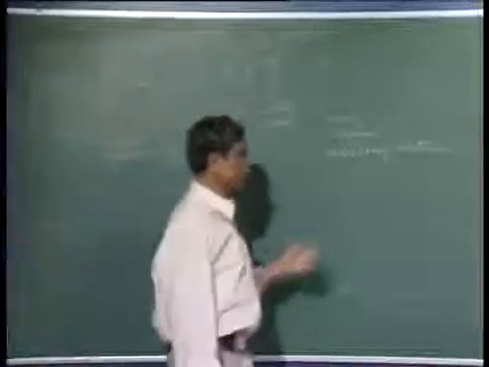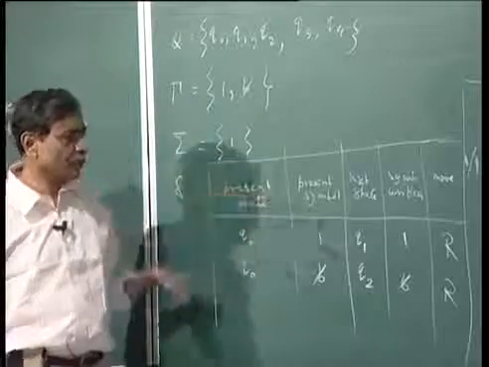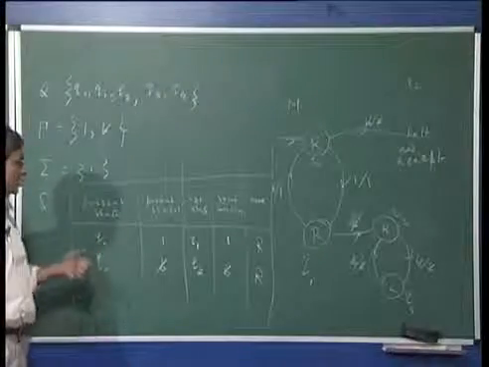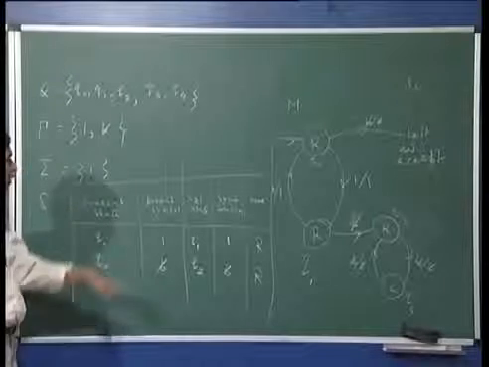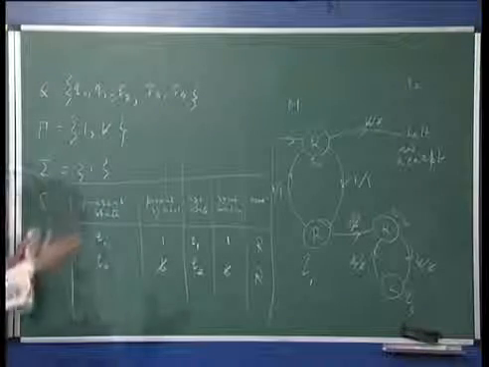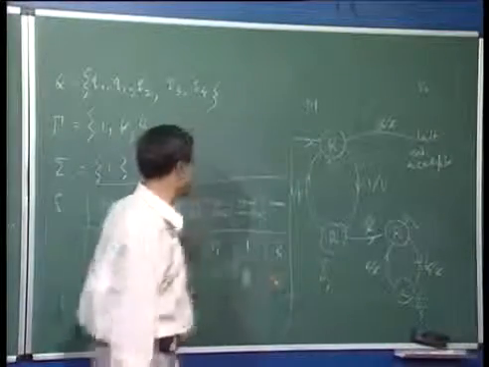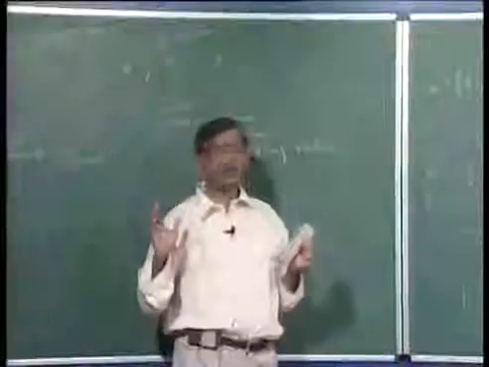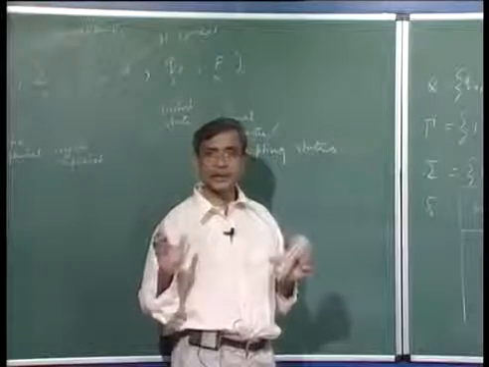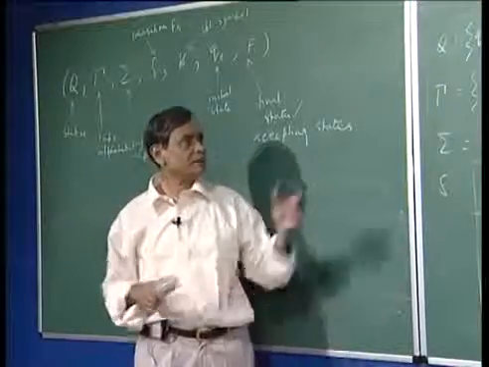sets, and therefore it cannot have more than cardinality of Q multiplied by cardinality of Gamma rows here. It cannot have more than so many rows as cardinality of Q multiplied by cardinality of Gamma, and therefore this table is also going to be finite. So, a Turing machine is a finite object, whether you represent it by means of a diagram like this or more formally by means of a table and tuple. In any case, the point I am making, and I hope it is absolutely clear, is that one particular Turing machine is a finite object. All right.